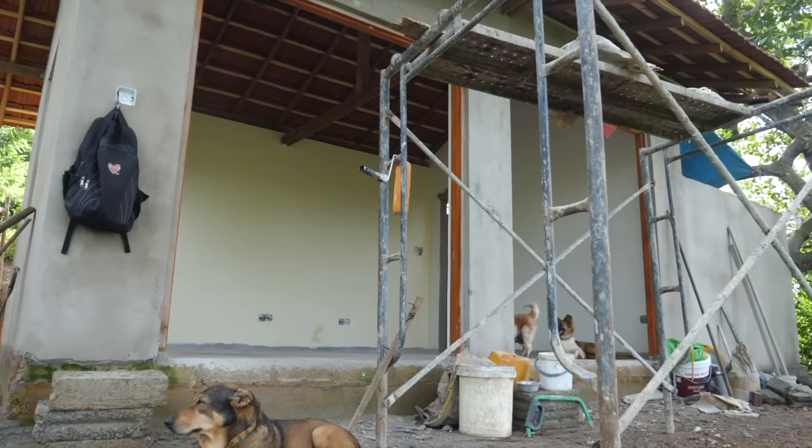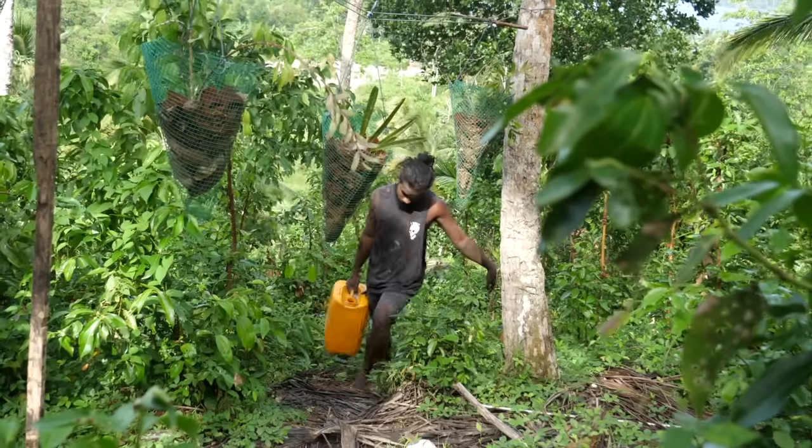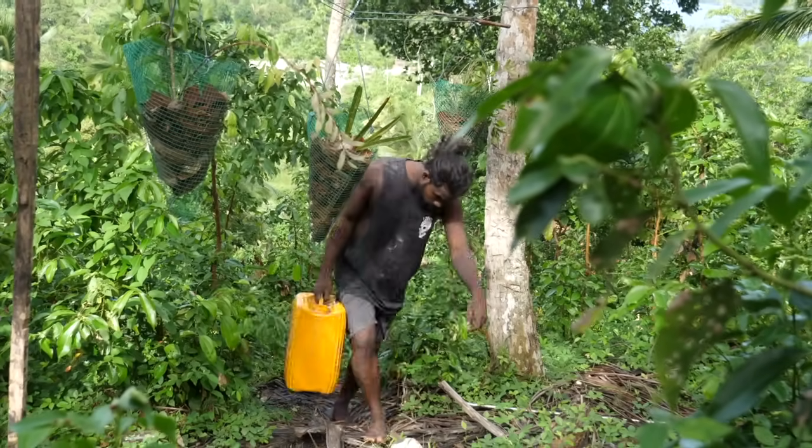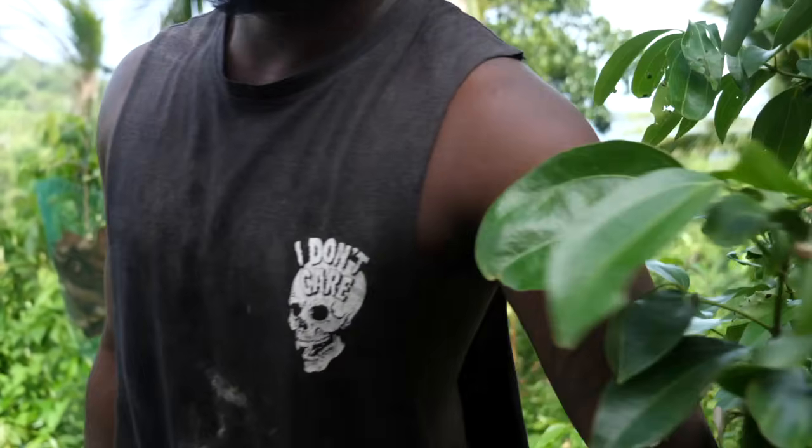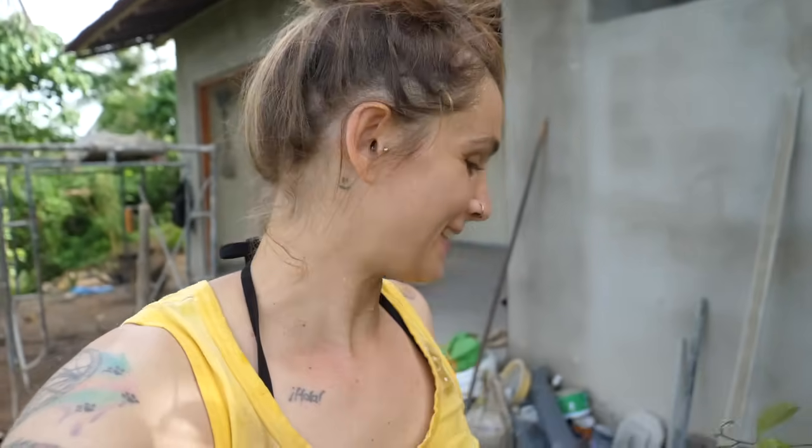It's quite a large floor space. Yesterday we did the bathroom, which is a really small floor space. So today it's like four times the size. So yeah, really excited for today. Really excited to get this finished. At some point soon, we will get our water installed here so that we're not having to bring up loads of buckets up the land to be able to do things like this.